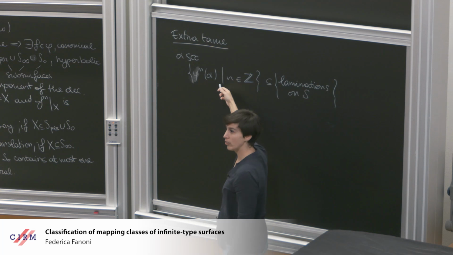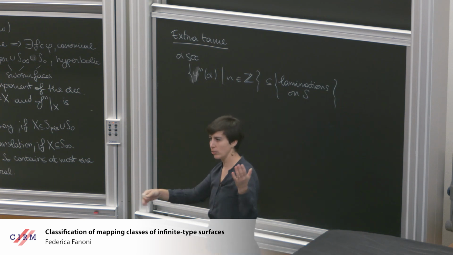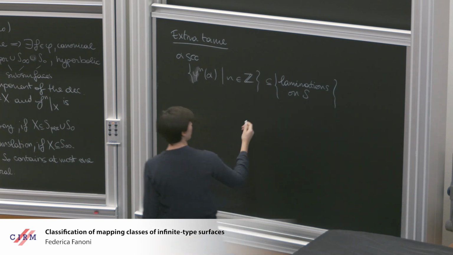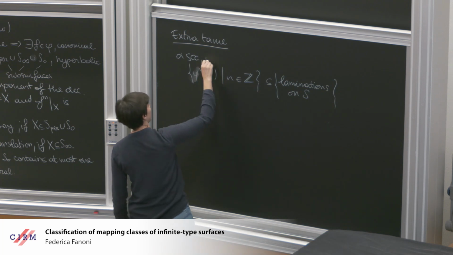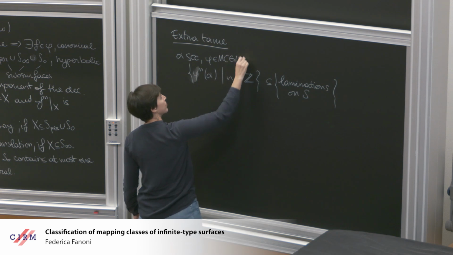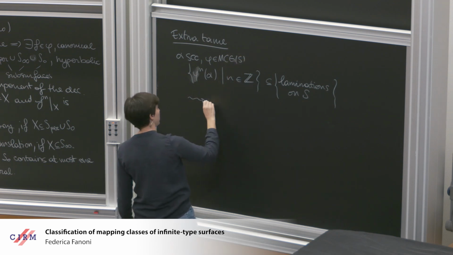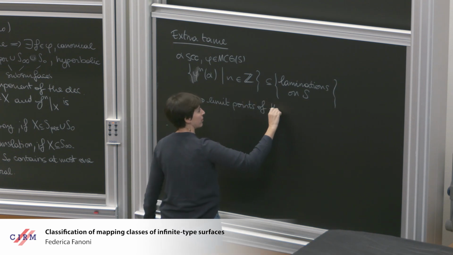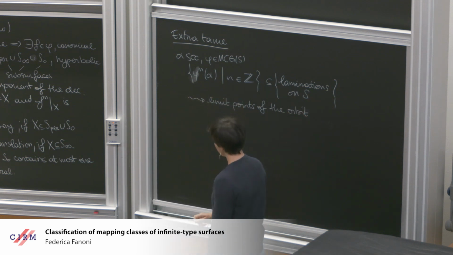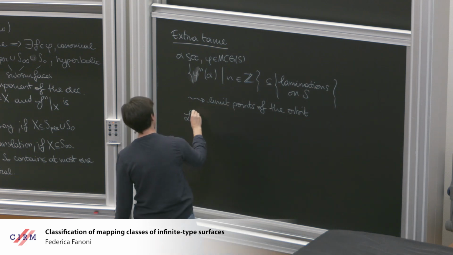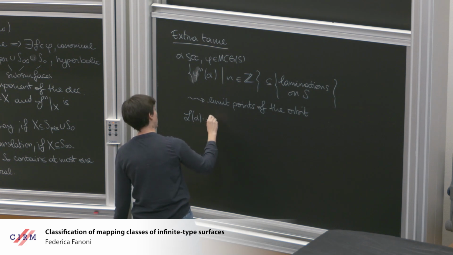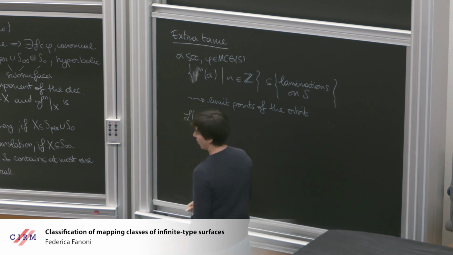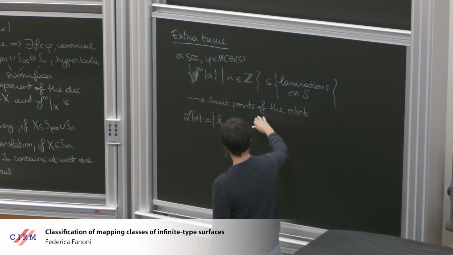So I have this set, and I can look at the accumulation points of this set. This thing might accumulate on some lines, on some curves, on something complicated. So this phi is any map. I can look at the limit points or the accumulation points of the orbit. Okay, and I look at all the things that I can get, and I call that the limit of the curve. So I say that L of alpha is the collection of all connected components of limit points in the orbit.